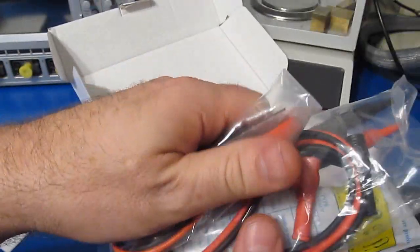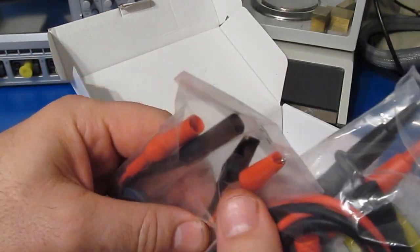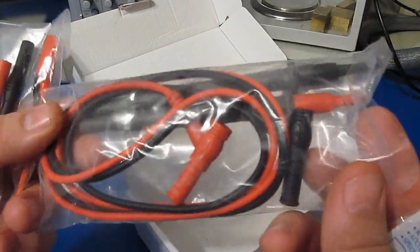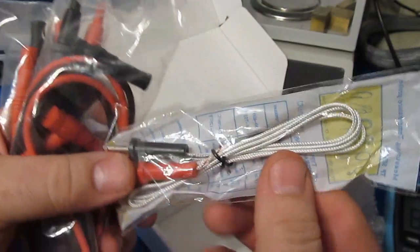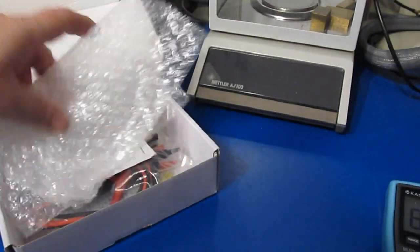So the meter included a few accessories. There's these small alligator clips. I would assume you could use these for component testing. Again, similar to the other meter, it looks like the leads themselves are quite short. And again, it looks like the same thermocouple is included with it. And of course the manual.